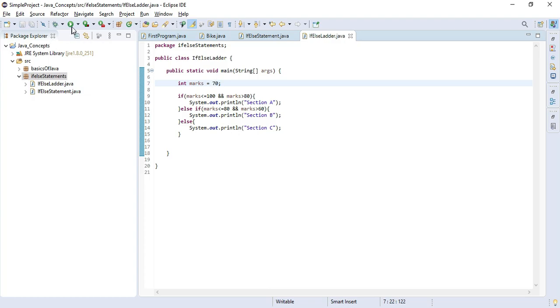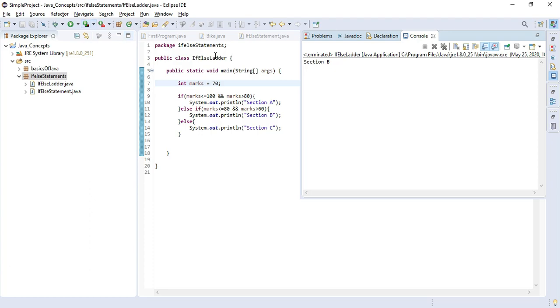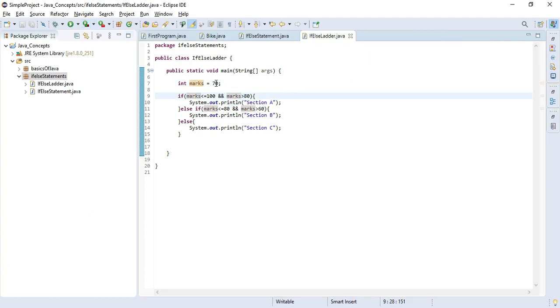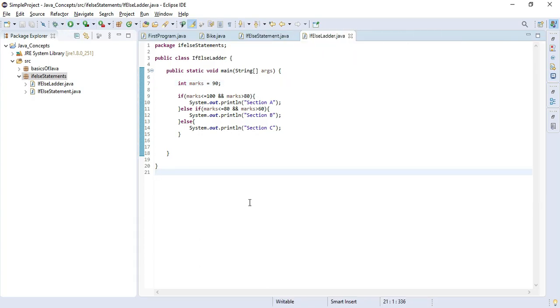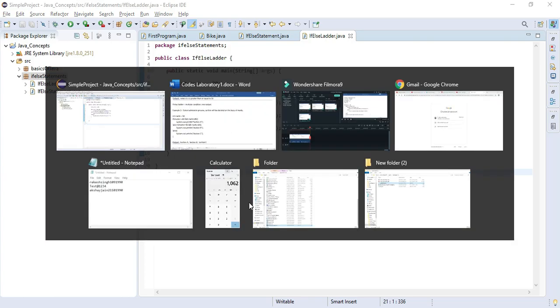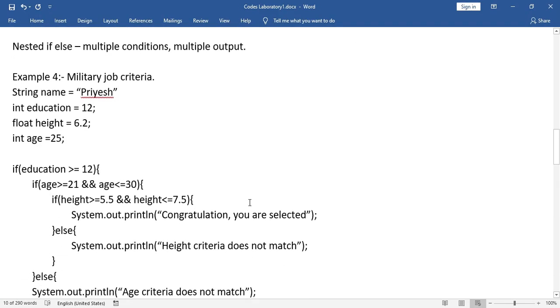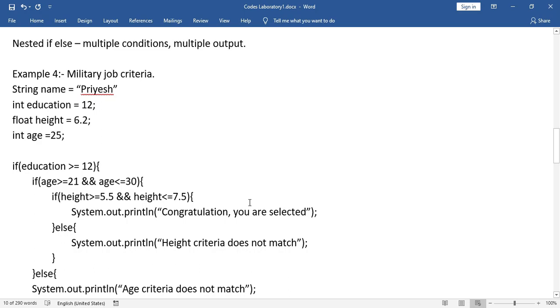Control S, execute. Now it says section B. If we change the marks from 70 to 90, then save this and execute it again, it says section A.